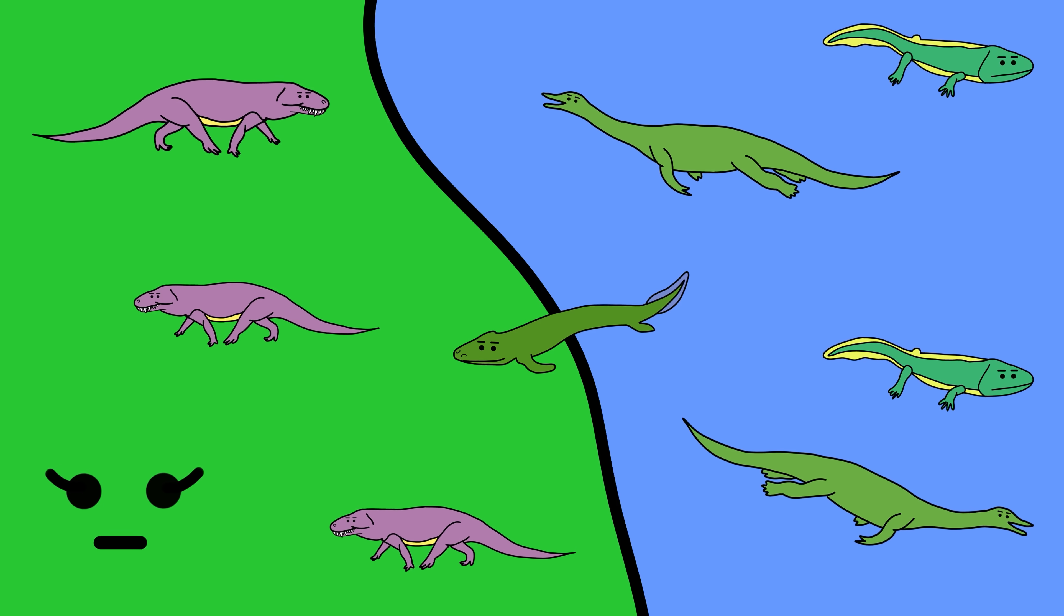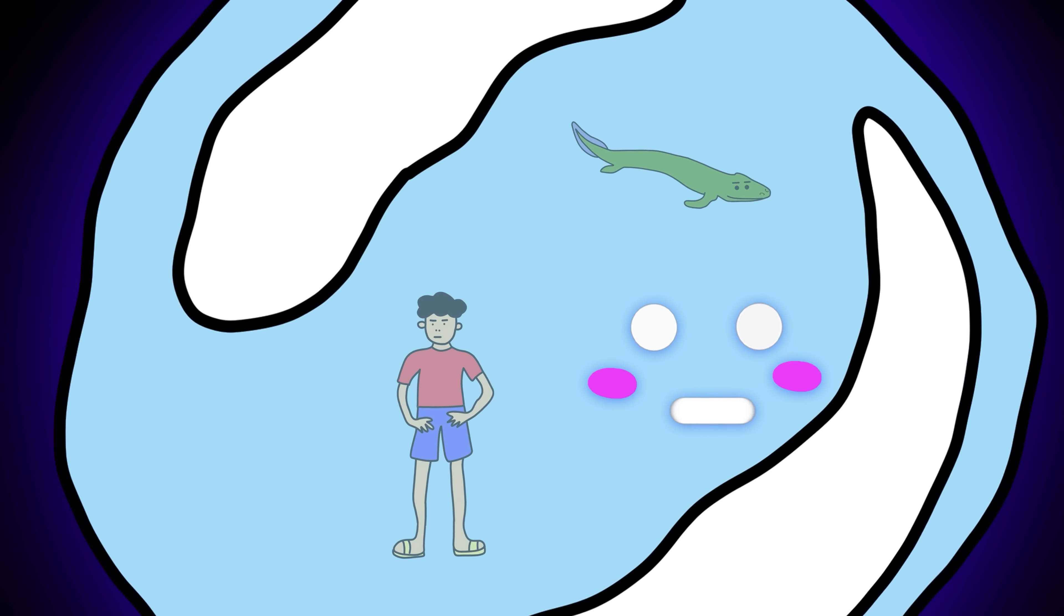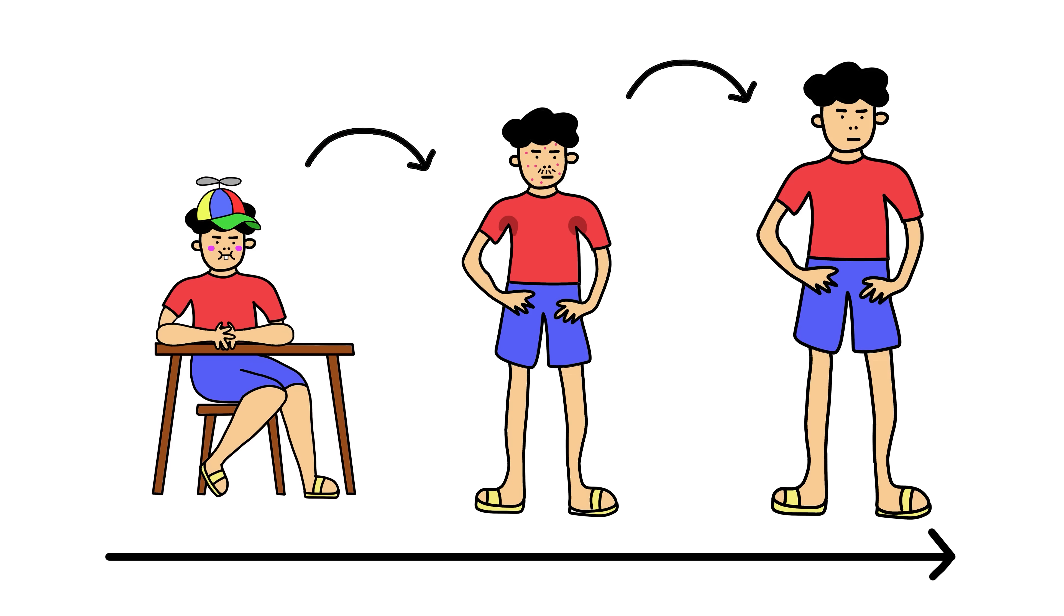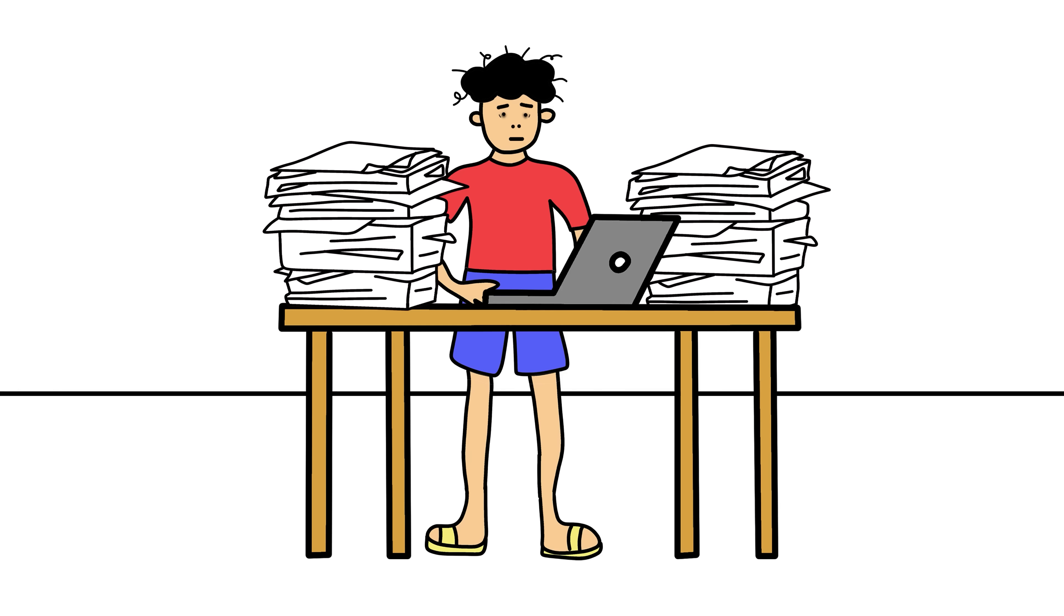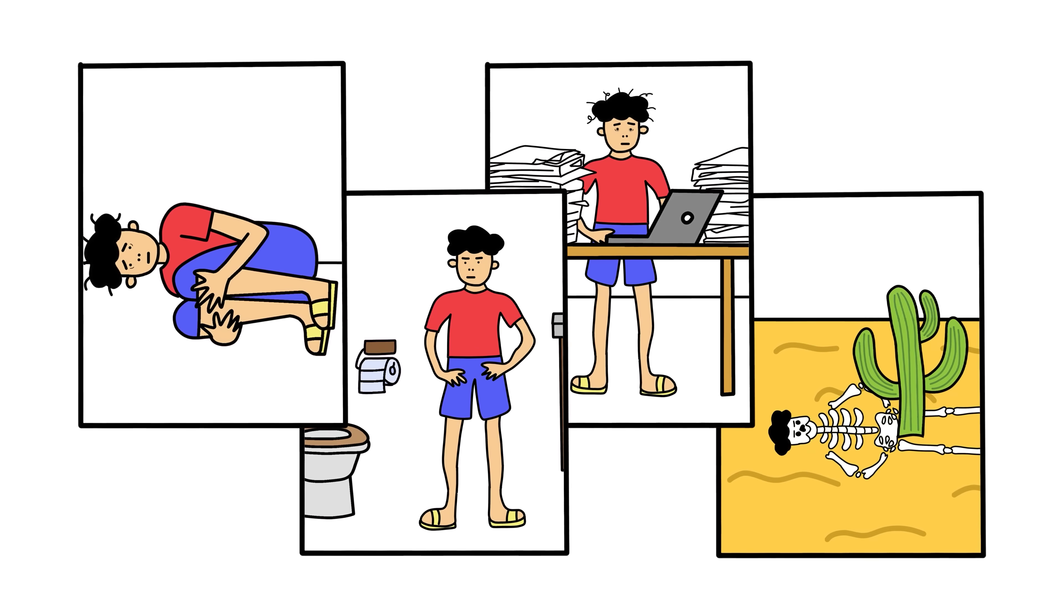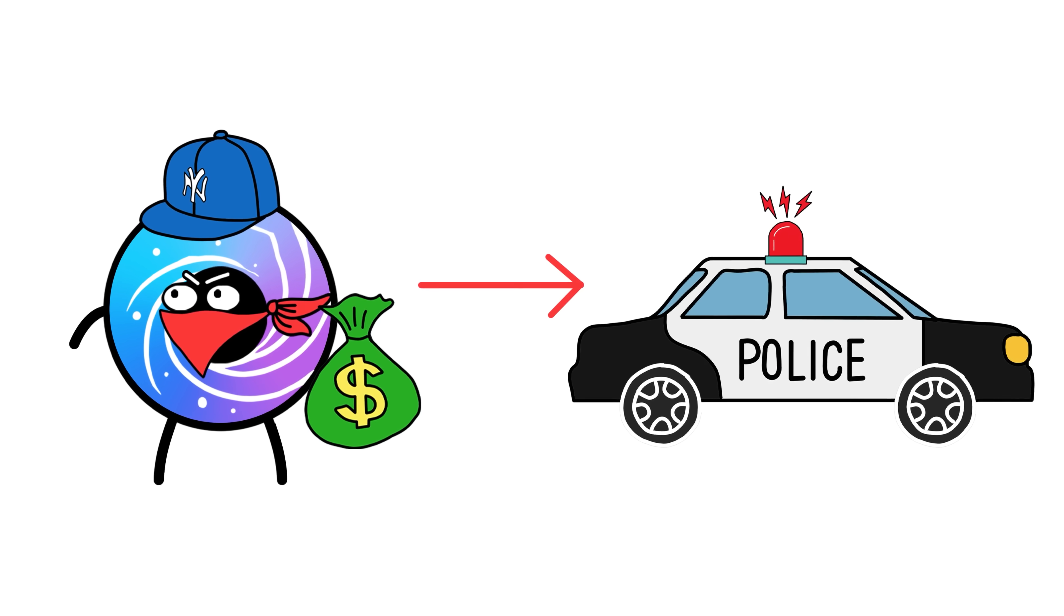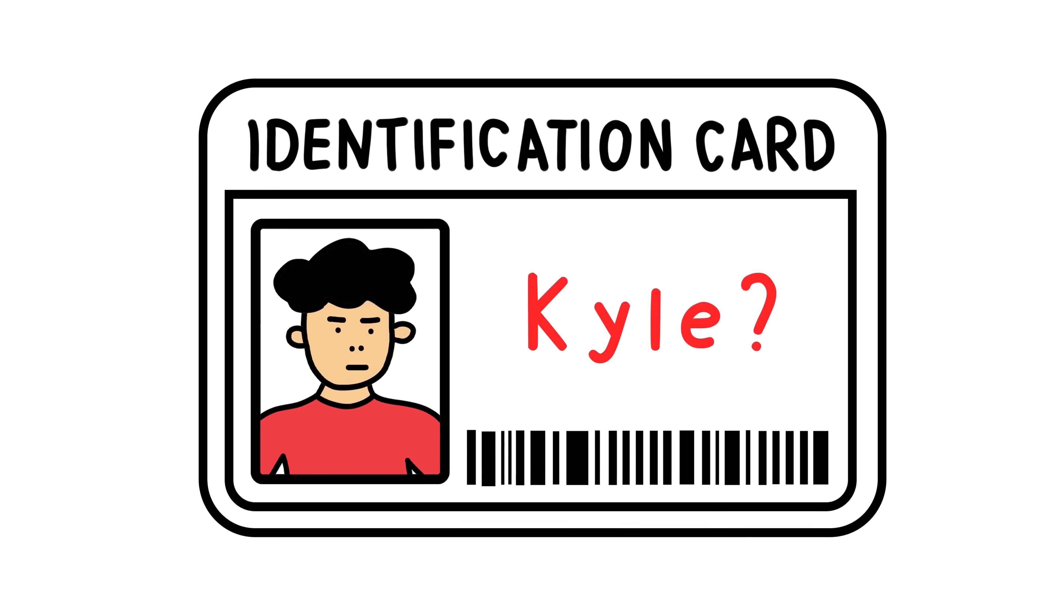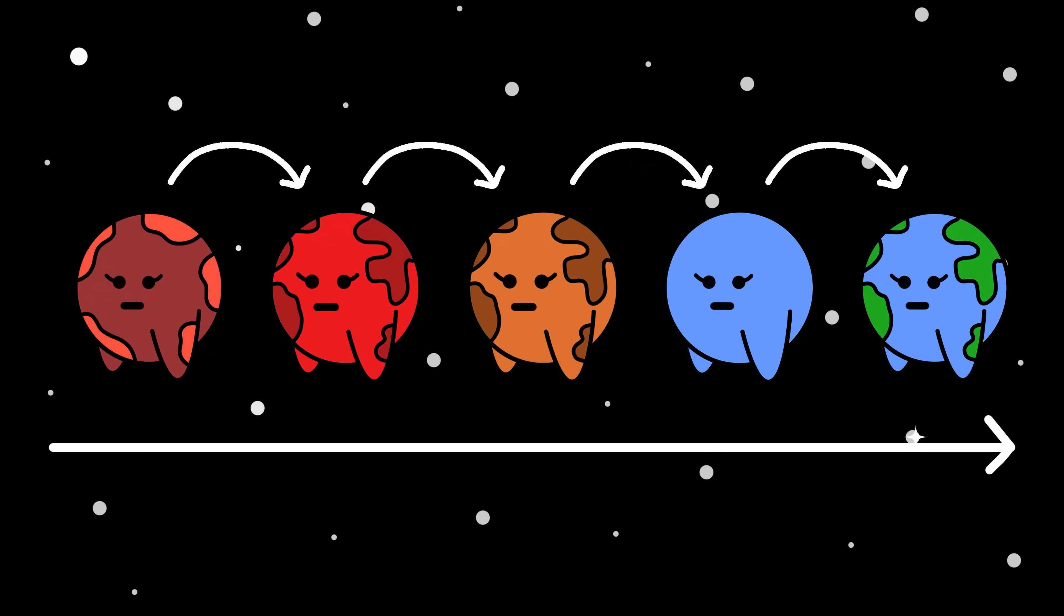Same with evolution. Life didn't climb out of the sea and grow legs. There's just one version of the wave function where fish exist. Another where Kyle exists, but both are frozen. One isn't before the other. They just co-exist. Same with you. You didn't grow up. You didn't change. There are just different versions of you scattered across a table of probability. One Kyle is crying. One's peeing. One's filing taxes. And one's dying. None of them are after the other. They all are at the same moment. Causality, the idea that A causes B, isn't real in the way that we think. It's not that one event made the next thing happen. It's just that those two events exist next to each other. This completely wrecks our understanding of identity. You're not becoming anyone. You're already all the versions of yourself that could ever exist. Just now. All at once.